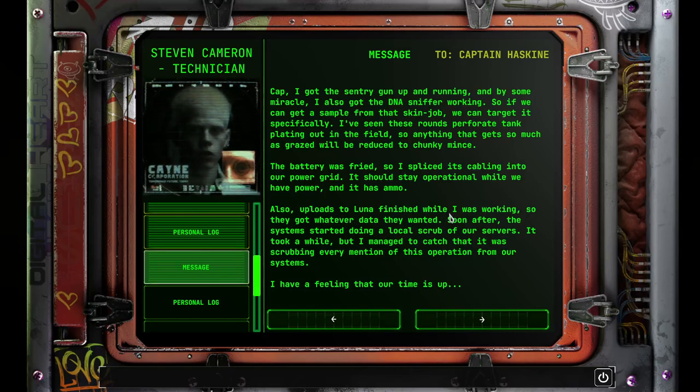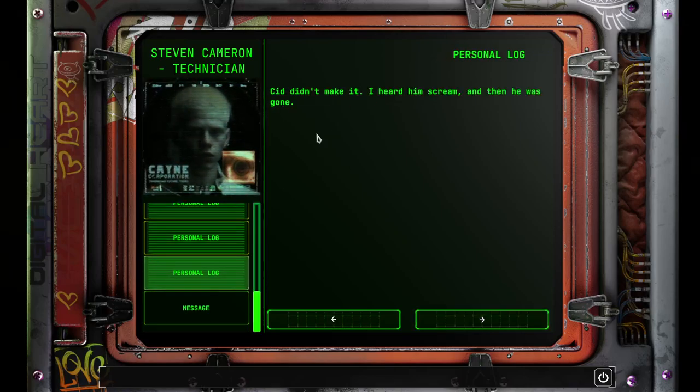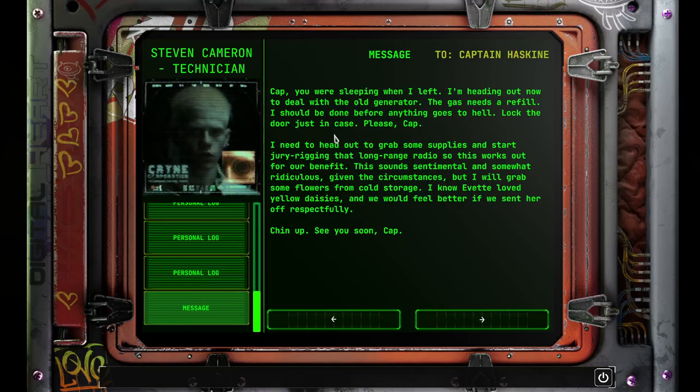Also, uploads to Luna finished while I was working, so they got whatever data they wanted. Soon after, the system started doing a local scrub of our servers. It took a while, but I managed to catch that it was scrubbing every mention of this operation from our systems. I have a feeling that our time is up. Tick tock, that's all I hear. Goat fuck operations always end in large explosion. No explosion then. Sid didn't make it, I heard him scream, and then he was gone.